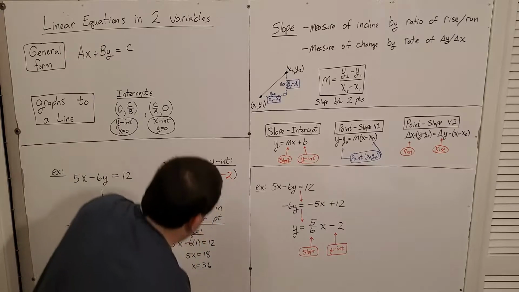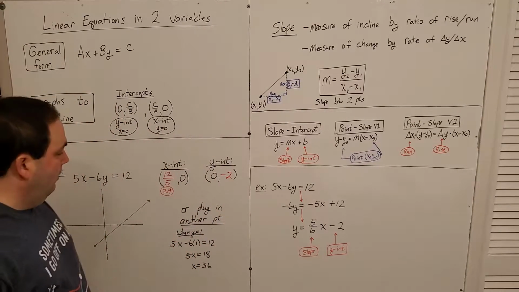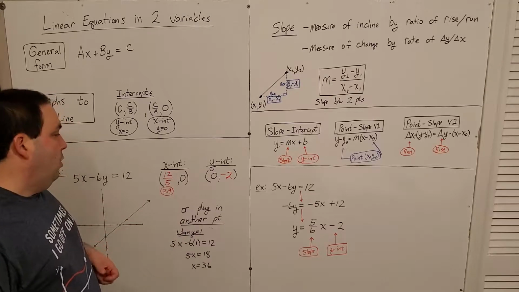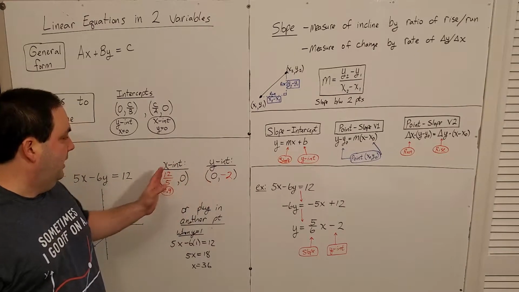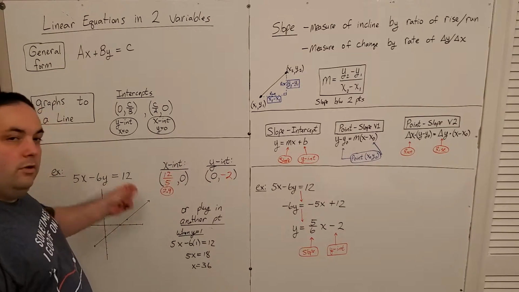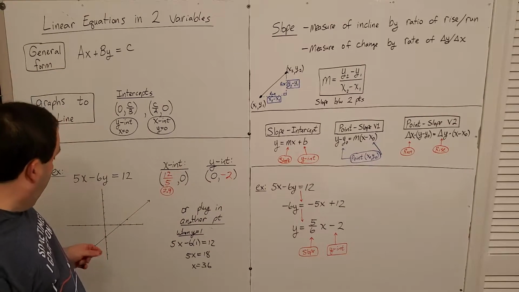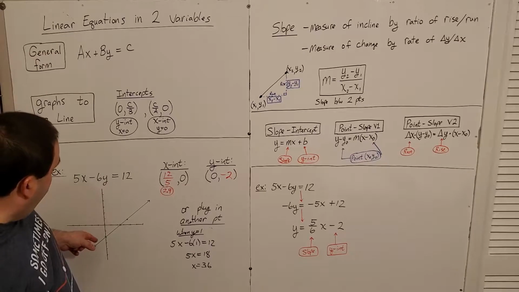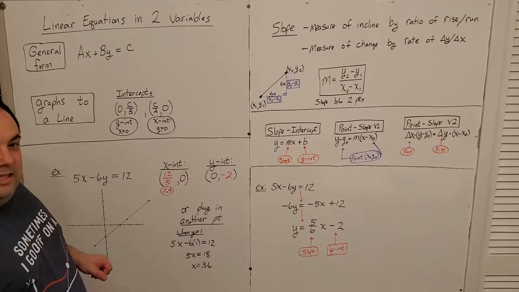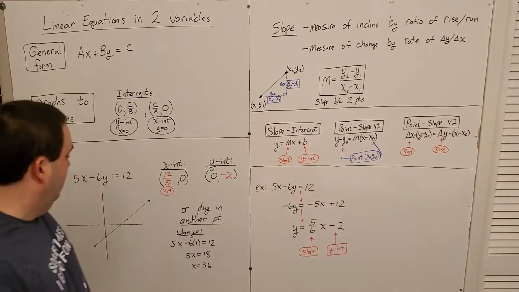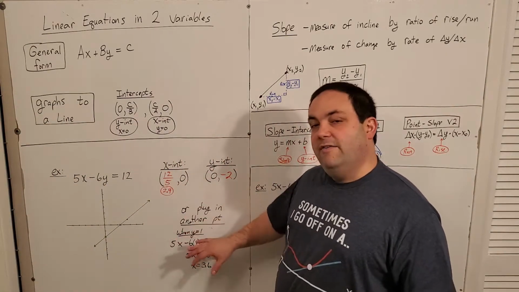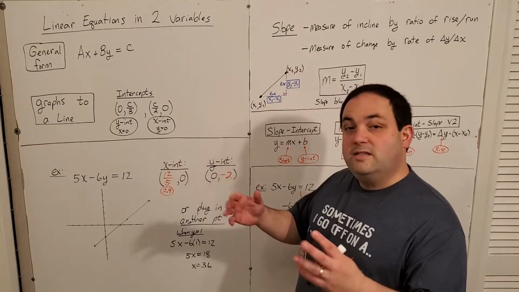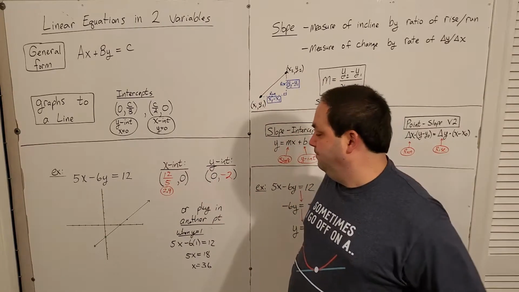So it's okay to plug in other points, but typically we only do that when we have no other choice. It's really easy to plug in 0 and get these intercepts, and you can really grind them out quick, and then they're usually easy to graph because they're already on an axis. It's easy to find them. Like I said before, I would only do this if I didn't have another choice, like if my intercepts were the same number or something like that.